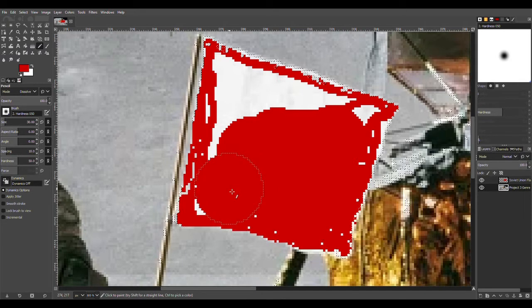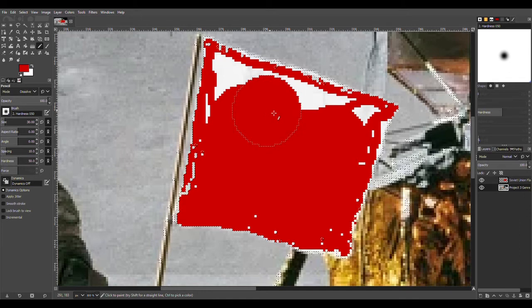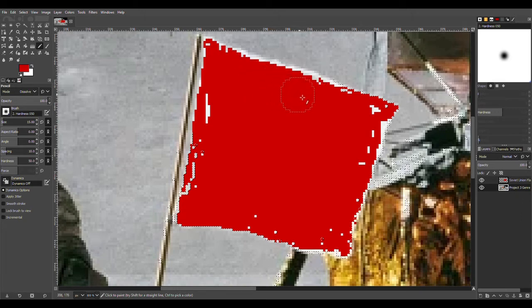Be very careful not to color outside of the area of the image you want to color. So for this video, it's the flag. Once you've adjusted the size of the pencil, simply finish coloring in the area you have there. Just try to do your best.